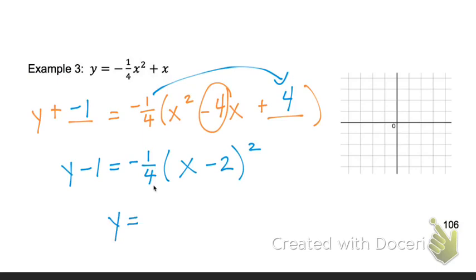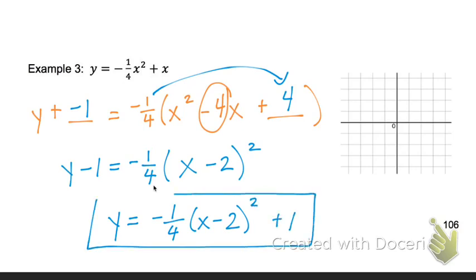Bring that back over, plus 1. How do you know how to make it like x minus 2 so quickly? It's always half of your middle term. Then you just put it in the parentheses. Then you square it. I always just write it below so that on my next step, it's already there.